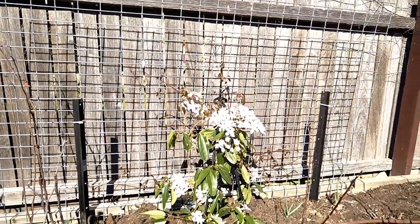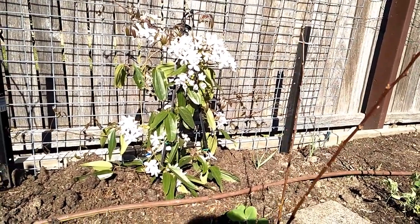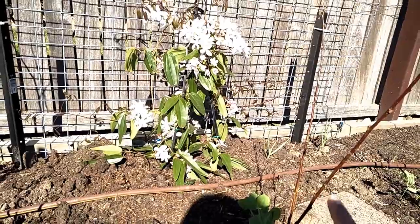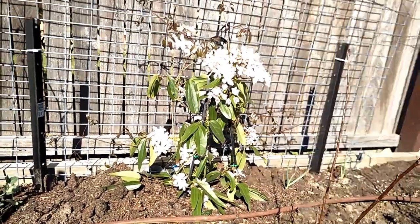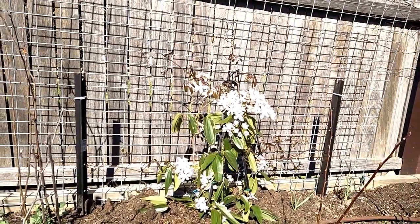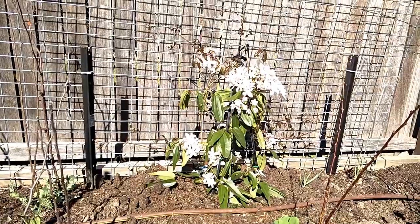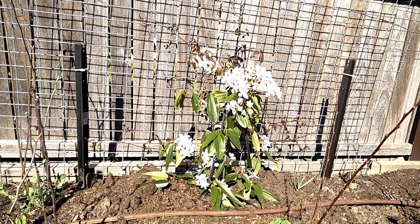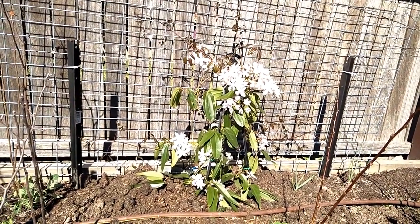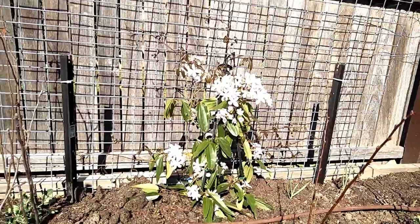Here it is — I've planted it. I poured several buckets of mushroom compost over the base of the plant, and underneath I've got drip irrigation set up. Hopefully this vine will be beautiful and start growing, and next winter we'll have more green and flower coverage over the whole empty area. Once the lockdown is over, my father-in-law can come down and help me build something very pretty for it, because I know this vine can grow very big — up to 6 meters wide. You might think this position gets too much sun, but I have a plum tree, a persimmon tree, and another persimmon on the other side, so in the future there will be plenty of shade as well.